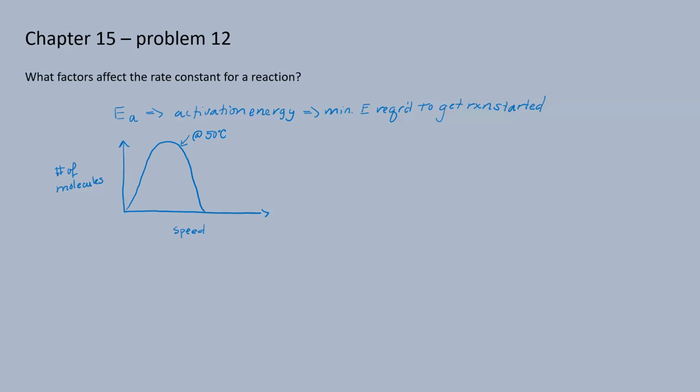What would happen to the curve if I change it to 100 degrees Celsius? Well, you're still going to get that speed of 0. So you're going to get that left point. But the right point, you should increase. So that's going to pull the whole graph wider, which at the same time happens to shorten it. So let's say this is at 100 degrees Celsius.